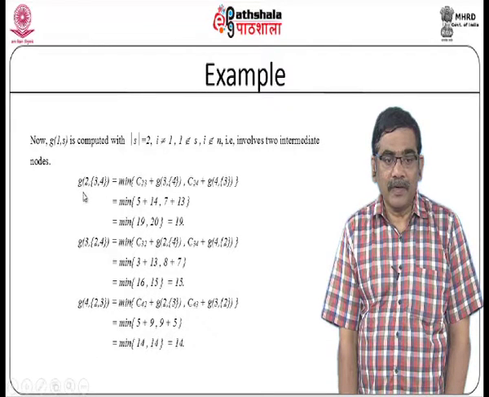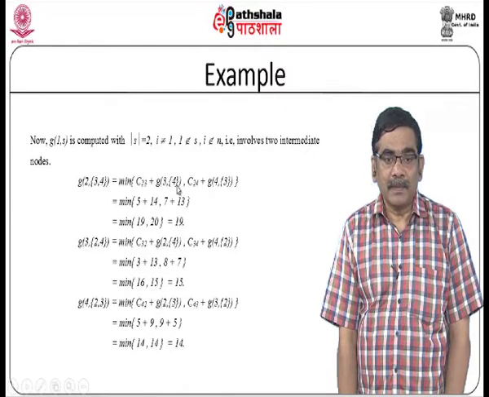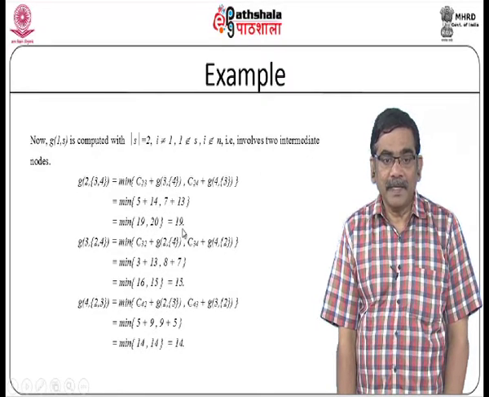So, g of 2 comma 3 comma 4 is nothing but the cost of going from 2 to 3 and the cost of starting from 3 and going via 4. So, that means now you can see very well c 2 3 is going to be 5, and this we have already computed in the earlier iteration. Now, simply plug. So, the minimum is going to be 19.